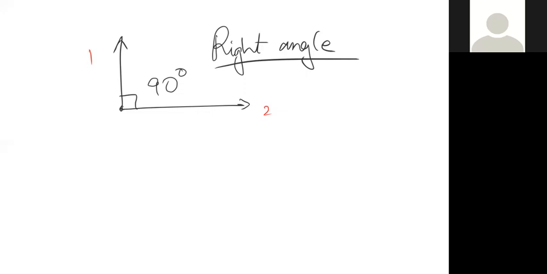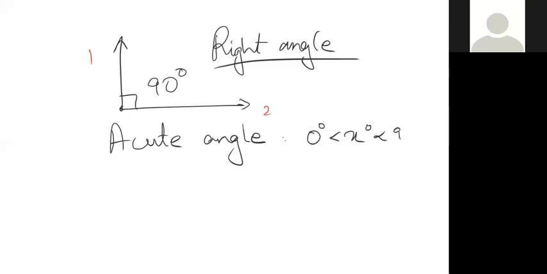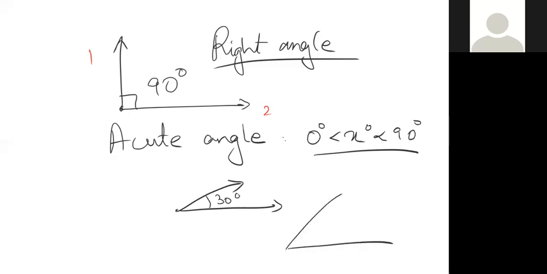And what is an acute angle? These are a few terms you will learn. An acute angle is an angle, let's say of x degrees, that is greater than 0 degrees and less than 90 degrees. To draw it, let's say this is 1 ray and this is another ray. Just to give an idea, this is 30 degrees, for example, and you have another ray, and this is 60 degrees. These are all acute angles. The angle is this part, formed between 2 rays, and these are also called arms or rays.